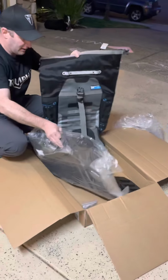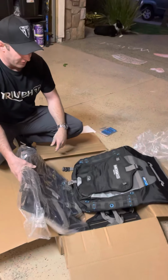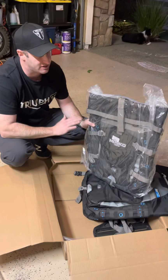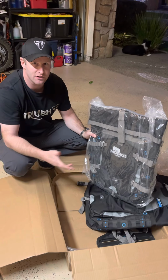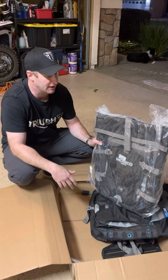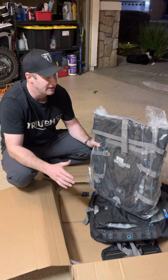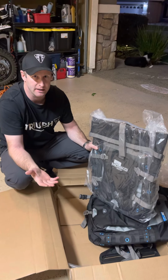Where are we at price point wise? For the set, roughly about $740. That does not include the pannier racks. Those are about another $250. Depending on where you go, you don't have to get the Outback MotorTech. That's just the brand I went with.